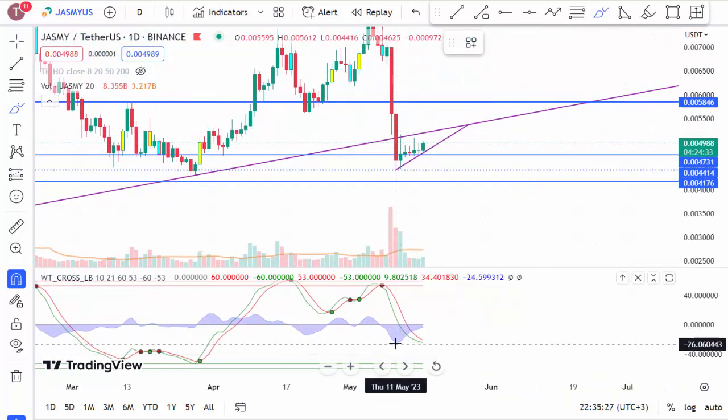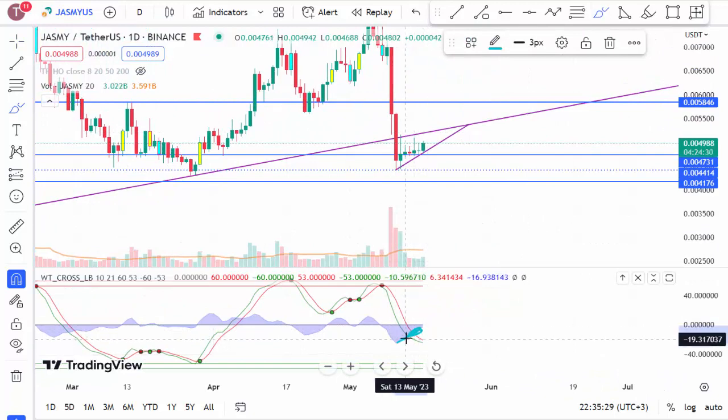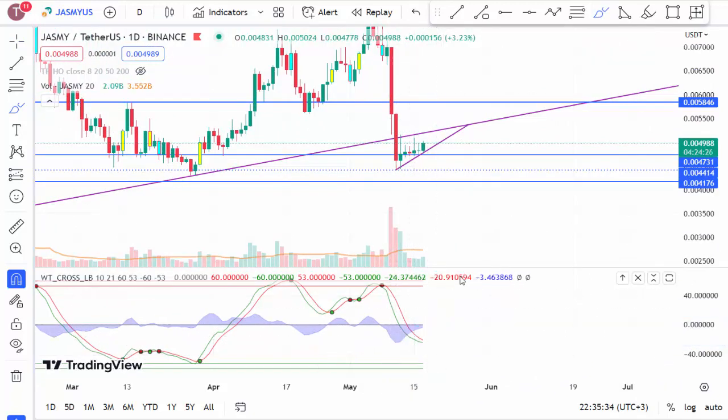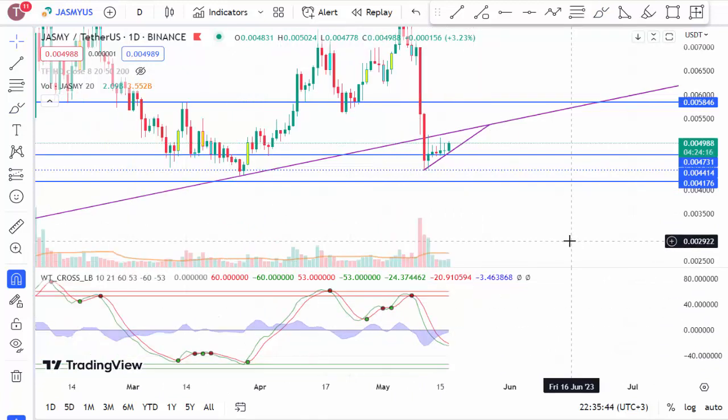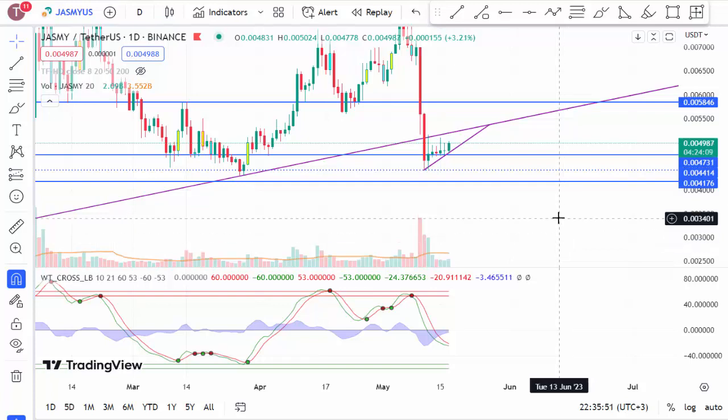Additionally, although no breakthrough has occurred yet, the two lines have come very close together. It is likely that we won't see a breakthrough in the coming days, so taking action before the breakthrough can be dangerous for us. Therefore, it is advisable to be cautious. After the breakthrough occurs, it will be more appropriate for us to enter a buy order.